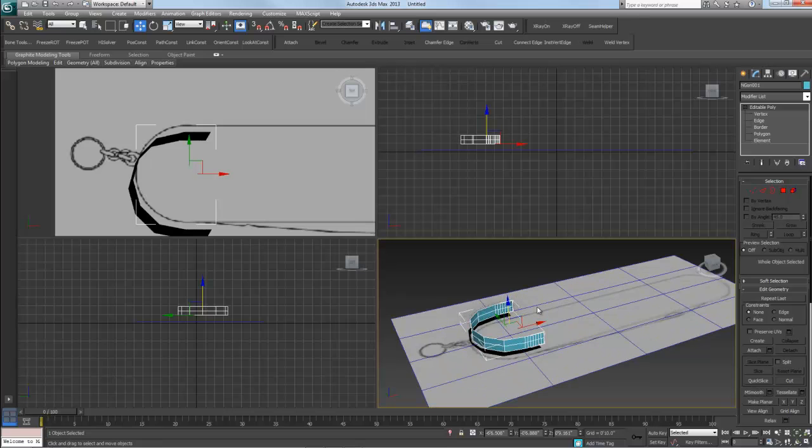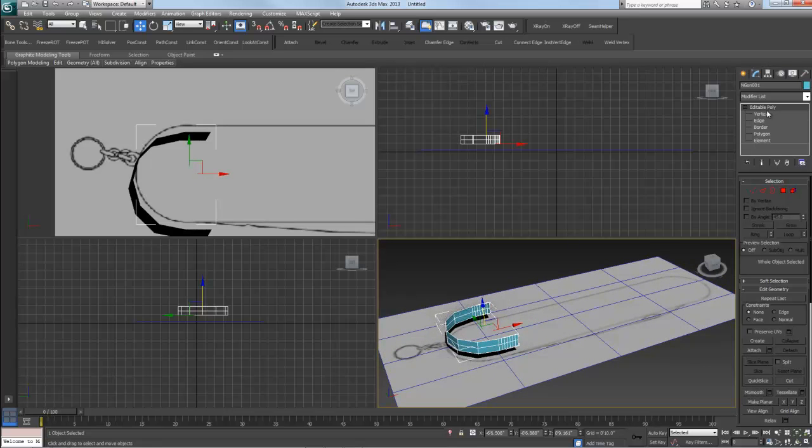Alright, now this is where we ended in class today. I'm going to go ahead and proceed now with what the other things we're going to do for next class are. We're going to complete the top, okay? And we're also going to complete the other section of the knife that we started. We're going to do that with spline modeling. Okay?